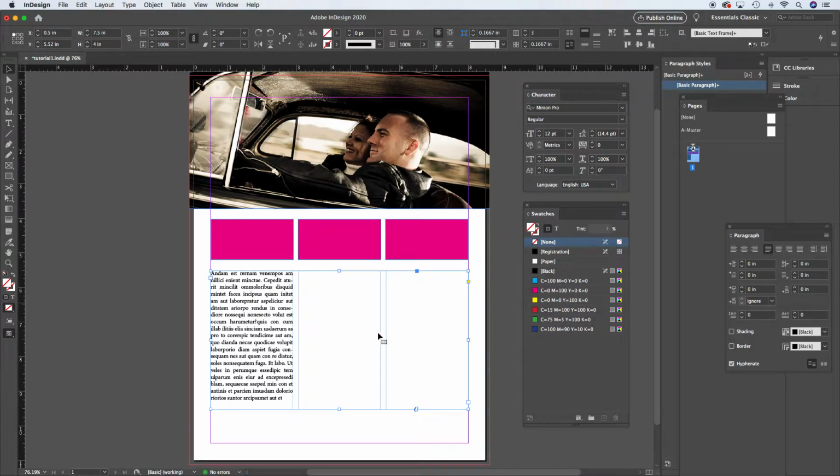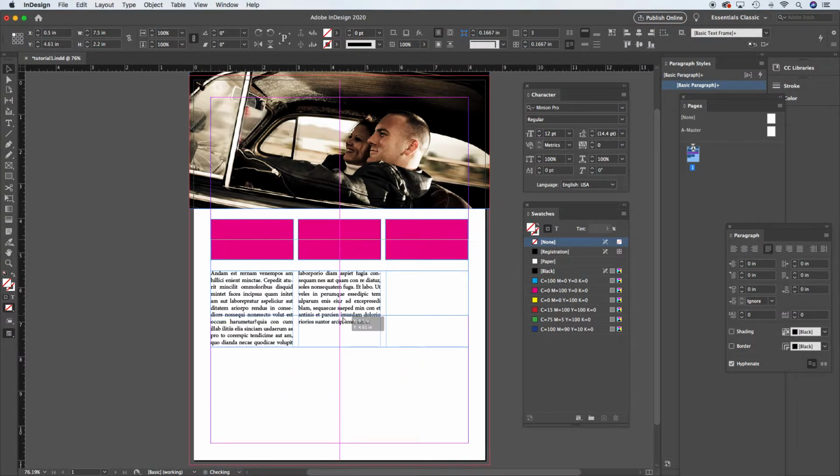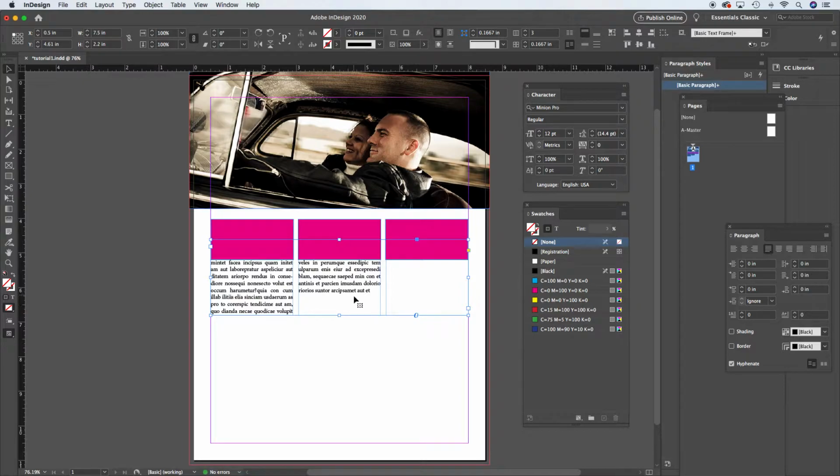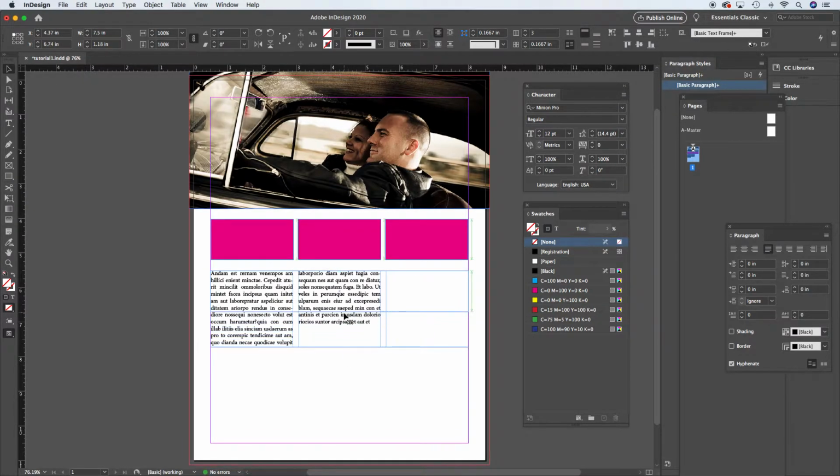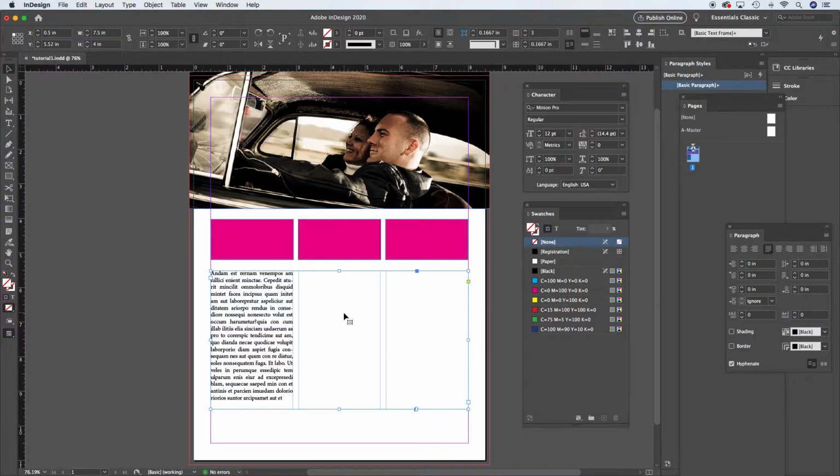And this is all one frame. It's all one feed of text. If I were to reduce the size of this, you'll see that the text flows into the other parts of the frame. Okay, so that's a more efficient, more technically accurate, and dependable way to arrange the type.